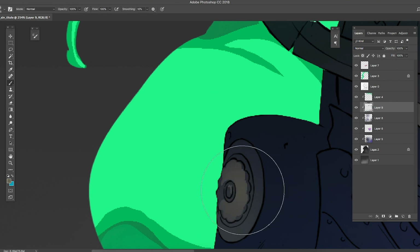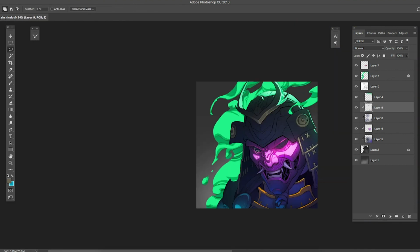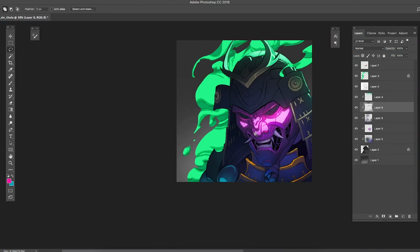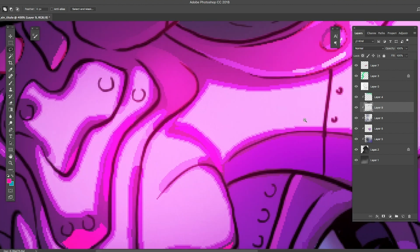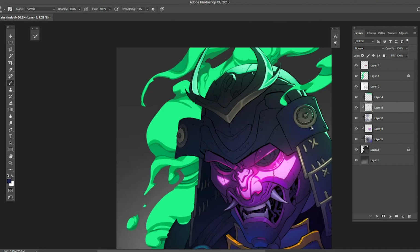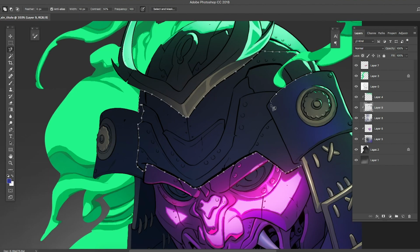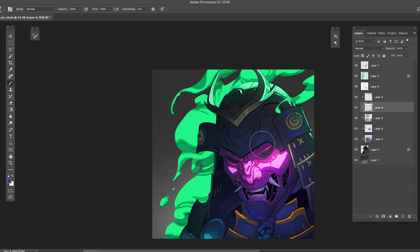So right now I'm just taking my time to bring up the details on all elements of his suit, and I was thinking of just leaving them plain blue, but to have some other colors in the mix and not to keep the entire palette too bland, I decided to bring other colors into the elements in his costume.